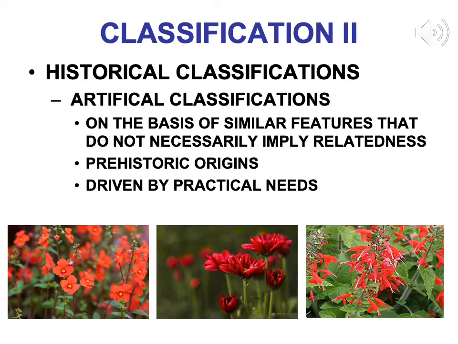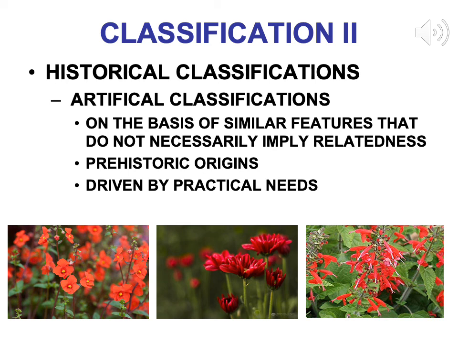All right, I alluded to the fact that classification is a human enterprise, something humans do. Well, classifications, at least in the world of biology, fall into a number of different types. There are, first off, historical classifications. Historical classifications fall into 2 different categories. There are artificial classifications that we're going to note on this particular slide, and there are natural classifications that we're going to find on the next slide.